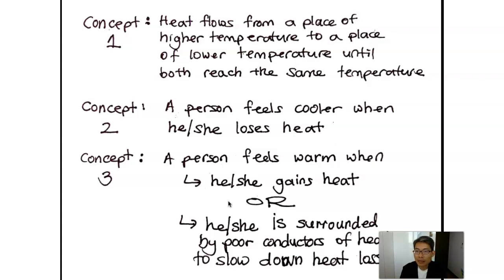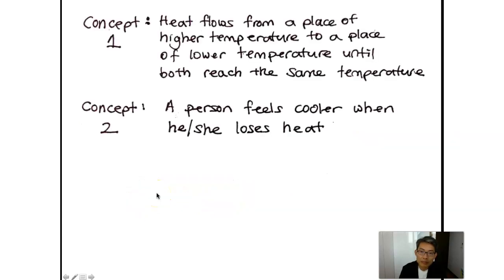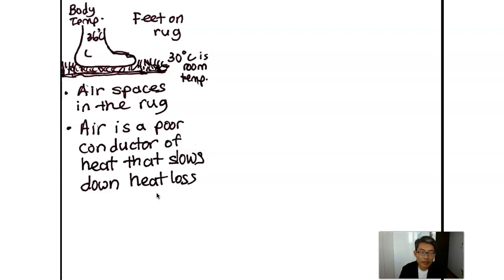Now, in the earlier example, he said his feet felt warmer on the rug. Therefore, some of you may think that the rug has a higher temperature. But remember, I talked about the assumption that these two things, the rug and the ceramic tile floor, are in the same room. If that's the case, then both of these are at the same temperature, and this cannot be the answer. Now, let's take a look at the picture.